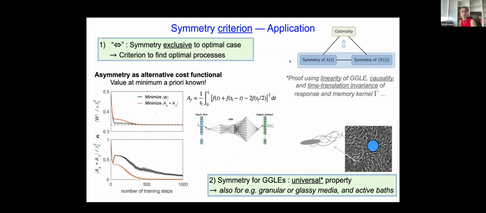Yeah, that's a very interesting point. In the algorithm that we used here, which was a genetic algorithm, you can see the red curve is optimization for symmetry and the black one is for work. And there you can see that it's not quite clear. They are more or less converging at the same speed, I would say. I also played around with it, and it depends a lot on the parameters. So there's no general principle from that perspective.